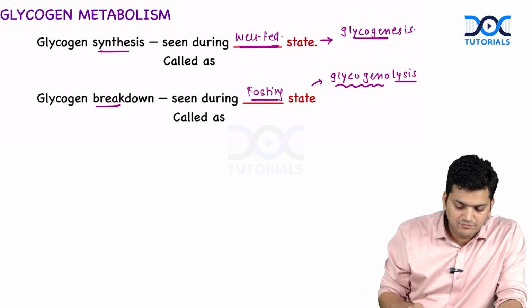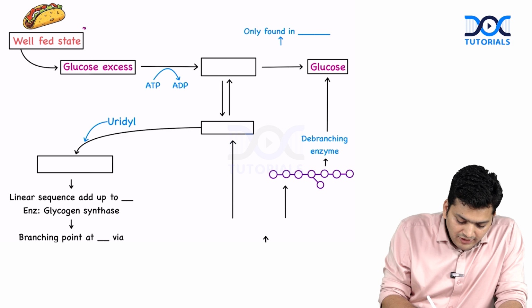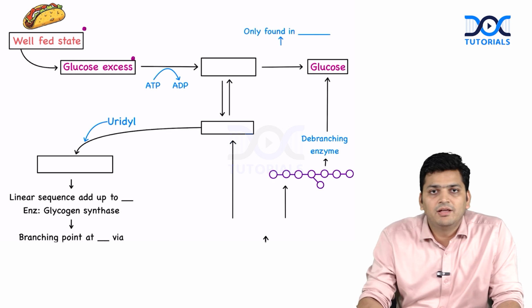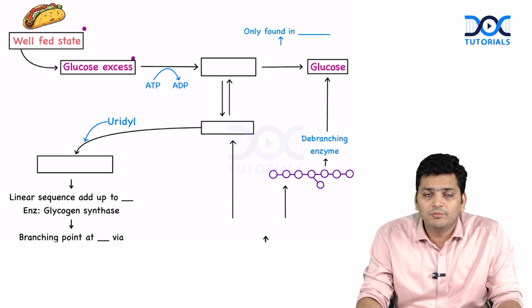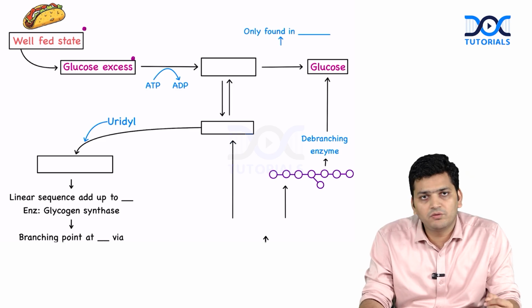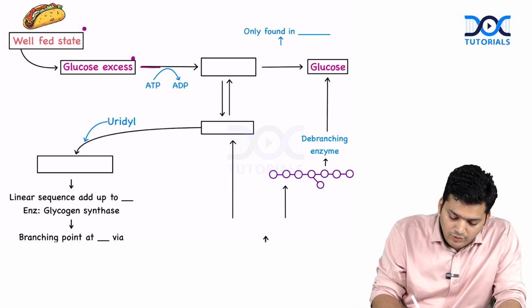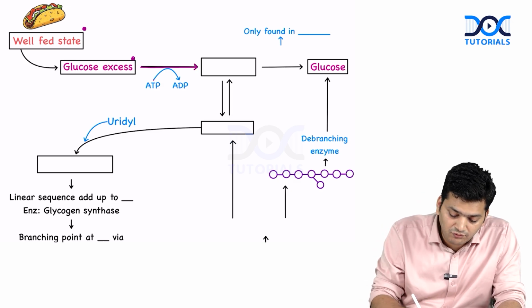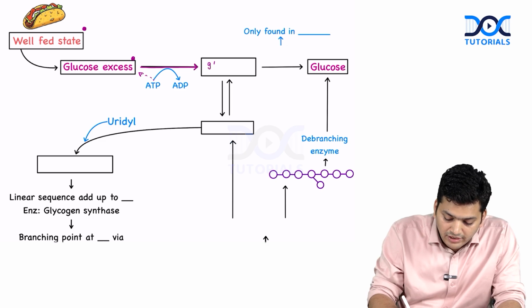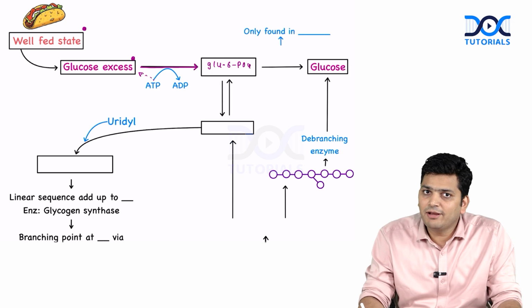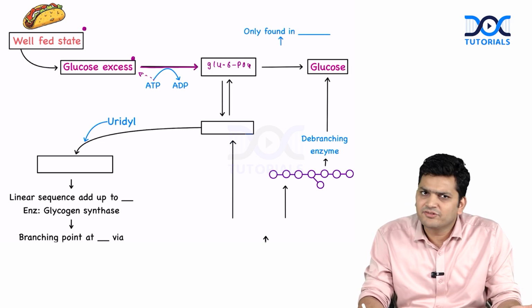So for this, let's see here. When you are in the well-fed state, you have extra glucose. So here we have the excess glucose. But I told you that to attach them together, we have to make them sticky. So we have to do some modification. First, we need to activate this glucose molecule, so we'll give energy. ATP will come into the picture, we'll transfer a phosphate group, and we are going to make a molecule called glucose 6-phosphate. It's the very same reaction that you did in glycolysis also. The first reaction of glycolysis, you give energy, glucose to glucose 6-phosphate. So the same is here also.